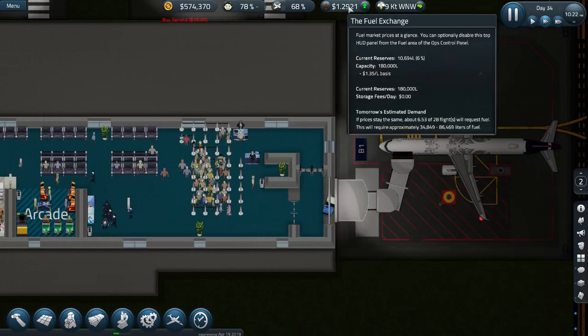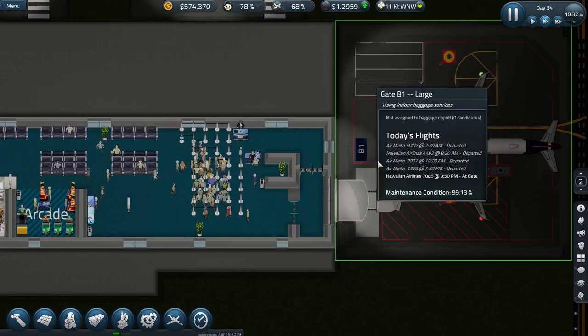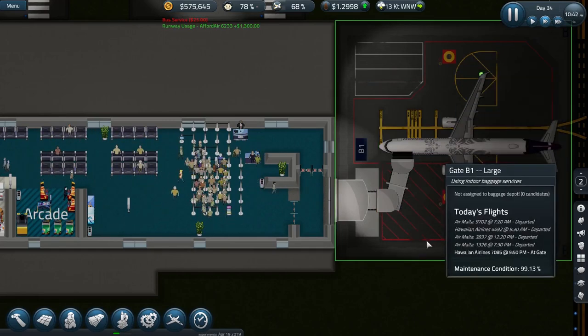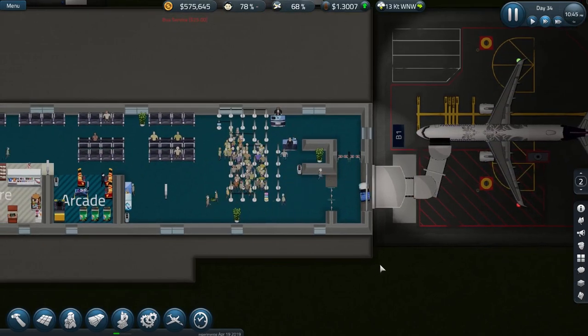Okay, so yeah, I've hit my maximum level. I can't have more in the external warehouse than I have capacity to hold internally. So this is another 320, a big plane, but only 84 passengers on board. No worries.